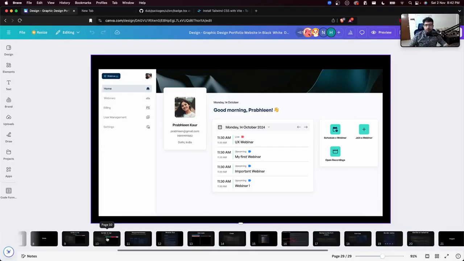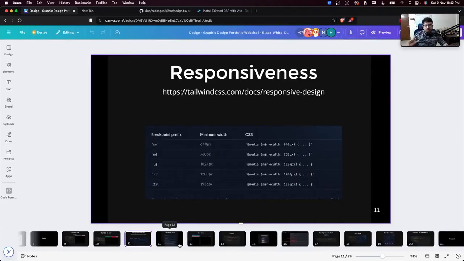So this is why breakpoints are important, because you change your layout sometimes based on the design of your application on these breakpoints. Rarely do you have to do it on every resize. You do it on some specific breakpoints. It's a tablet screen, so it should look a certain way. If it is a very long monitor, then it should look a certain way. If it is a mobile device, it should look a certain way. These are what are called the breakpoints.